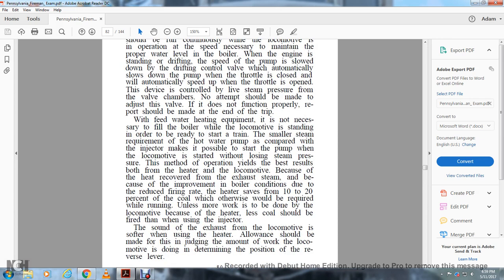With feed water heating equipment, it is not necessary to fill the boiler while the locomotive is standing in order to be ready for the start of the train. The small steam requirement of the hot water pump, compared with the injector, makes it possible to start the pump when the locomotive is started without losing steam pressure. This method of operating yields the best results.